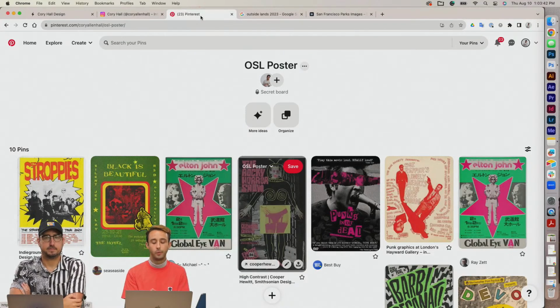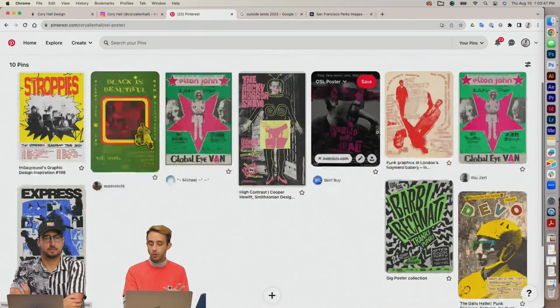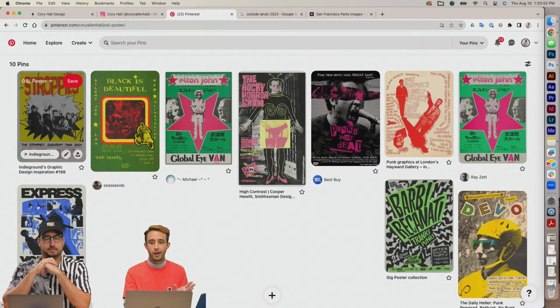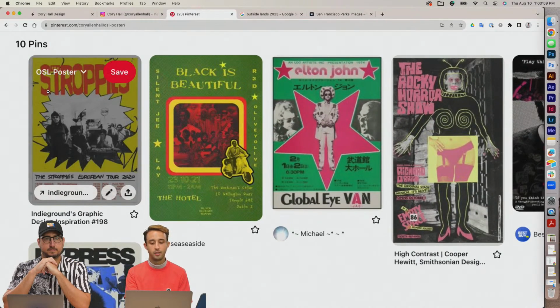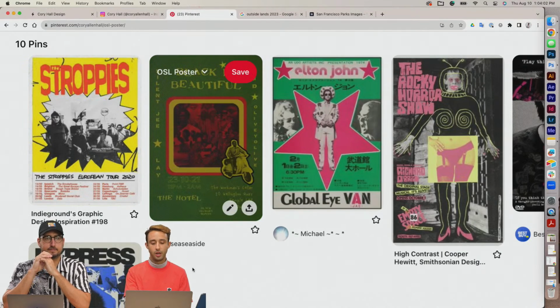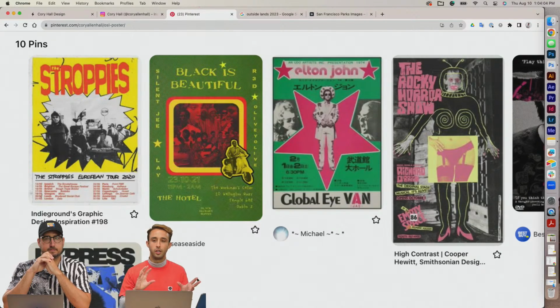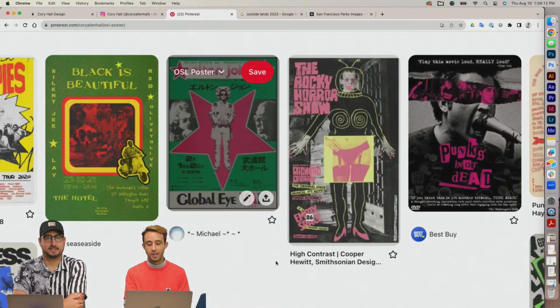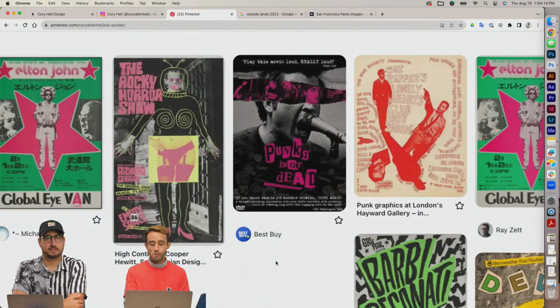I've been gravitating more recently towards grunge-esque style punk posters, and this is sort of the style. This is a Pinterest mood board that I created that I think I'm going to base this poster around. I'm really liking the bright, bold colors, the bold shapes, and the use of photography, but making it look a little more pop arty, kind of touching on what you did on your last live stream. And then some fun typographic choices. So we've got a general concept here.